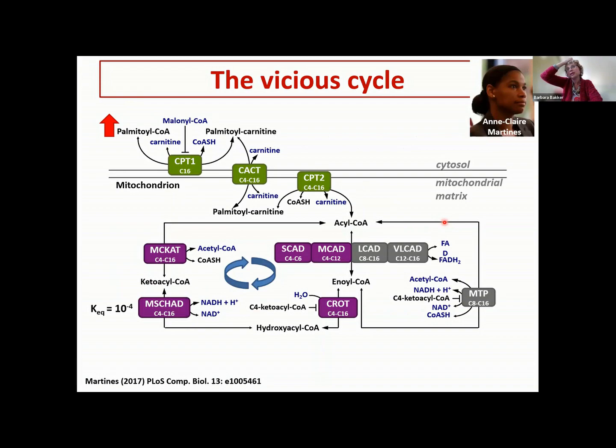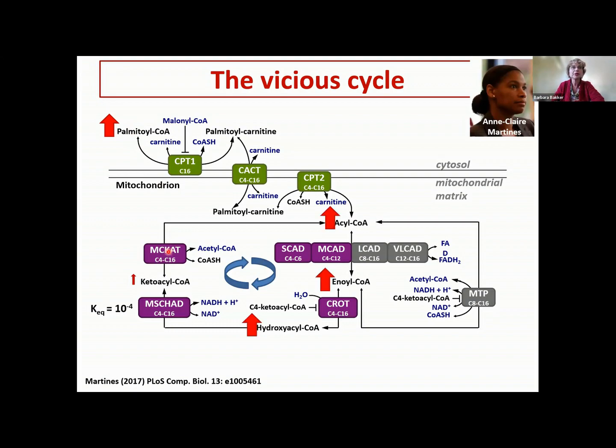And this is all published, but just to give you a flavor of what she showed would be the mechanism behind this. It's not just that this acyl-CoA is accumulating. There is really a vicious cycle that makes it very bad, particularly in this pathway. So what happens is if you give a lot of substrate, then you see, of course, downstream in the pathway, all metabolites increasing. One of the metabolites that starts increasing is this keto-acyl-CoA at the end of the cycle, because if you give a lot of substrate, then the control shifts to this last enzyme. It becomes the rate-limiting enzyme, or the enzyme with a large flux control, for the people working with metabolic control analysis.